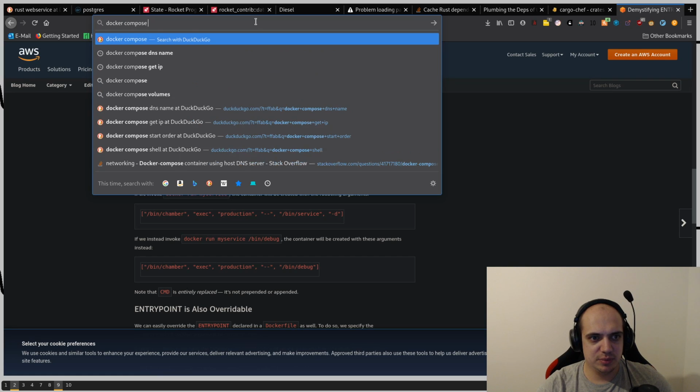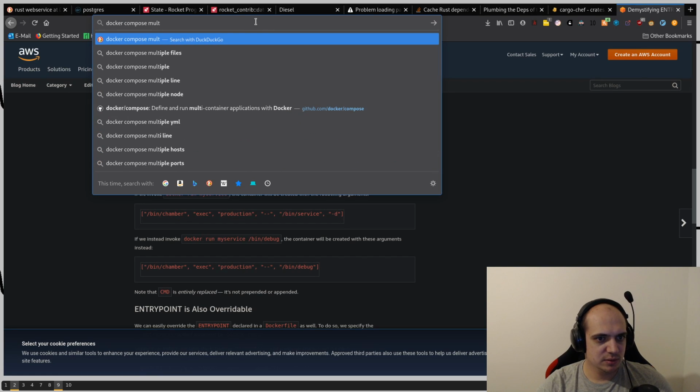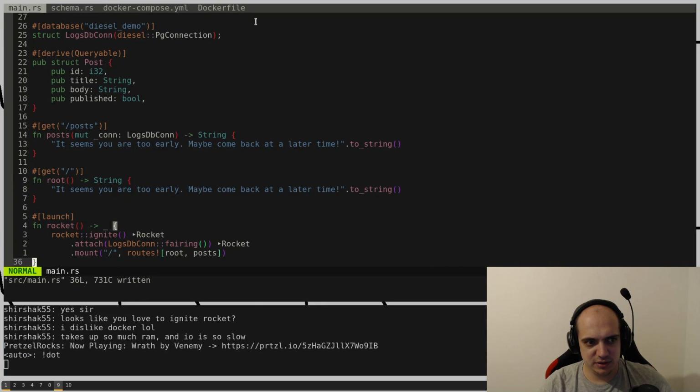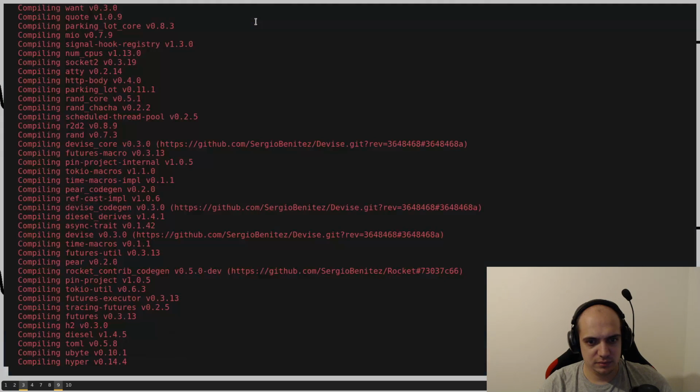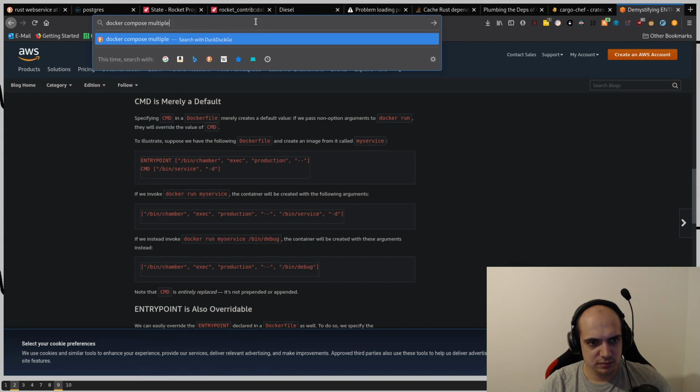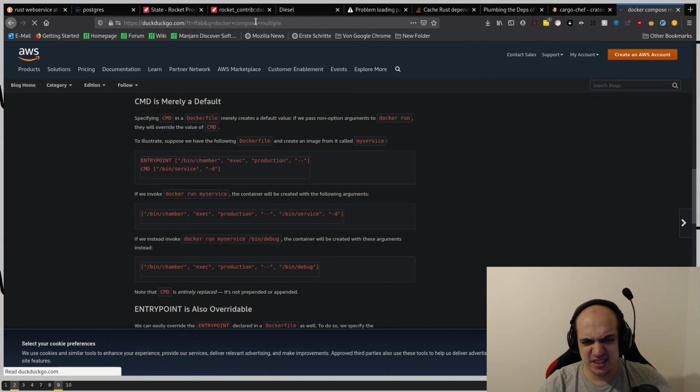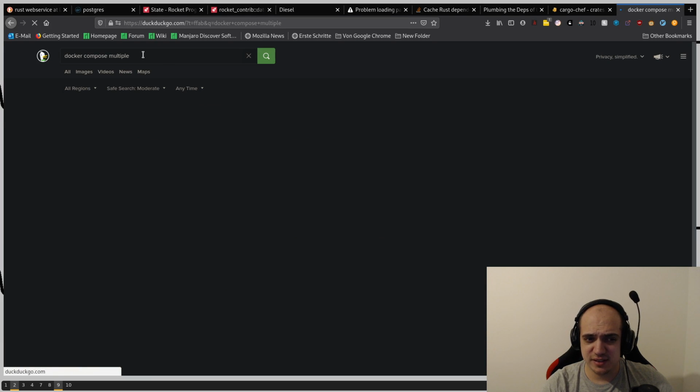Docker compose multi. Multi-stage? Is it multi-stage?